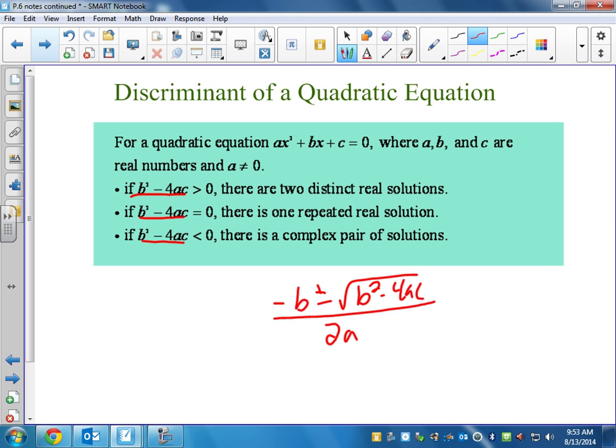But I just like to remind you of that, because if it just asks you how many solutions there are, you don't necessarily have to work it out if you know this. If you don't know it, you just have to work it out, and then you tell me how many solutions there are. All right? And again, that's exactly taken from your book.